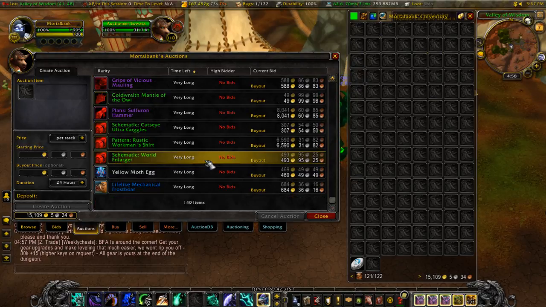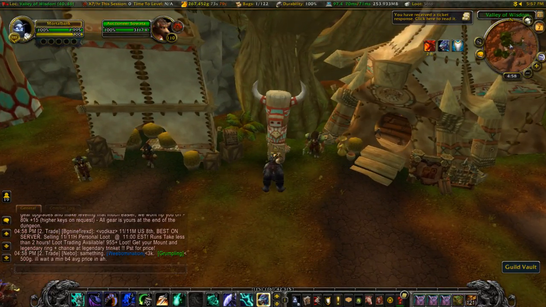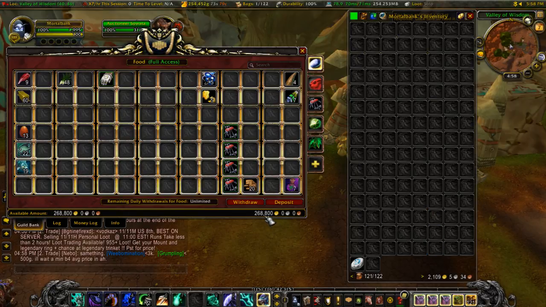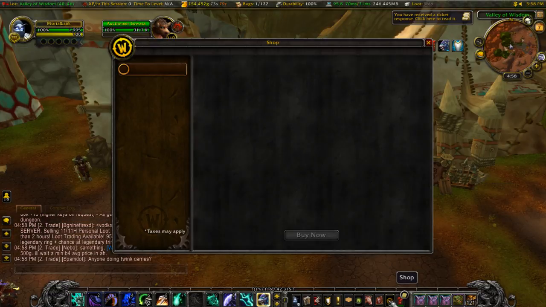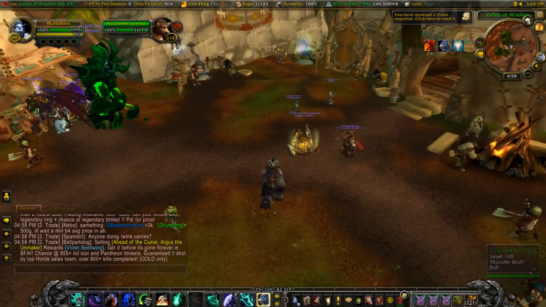Now, I will go down in my gold because I've got 3 days left to buy a token, and go into the bank here. We're going to deposit the 13,000 that we just got. So I've got 268,800 in there, and then of course that up there. What is the token going for this week? 205. It's going down. I might still write it out and see where we go from there.